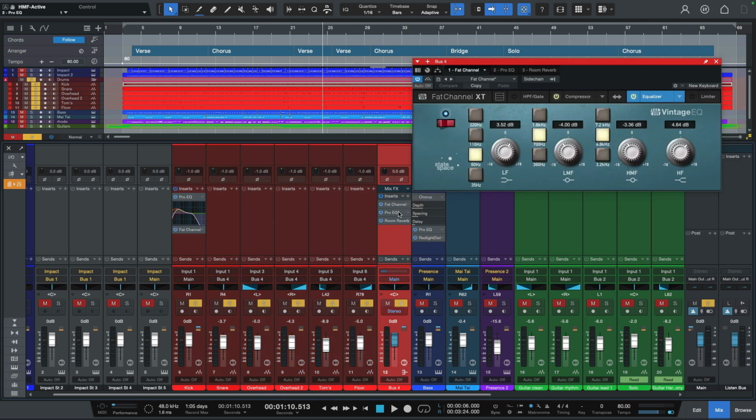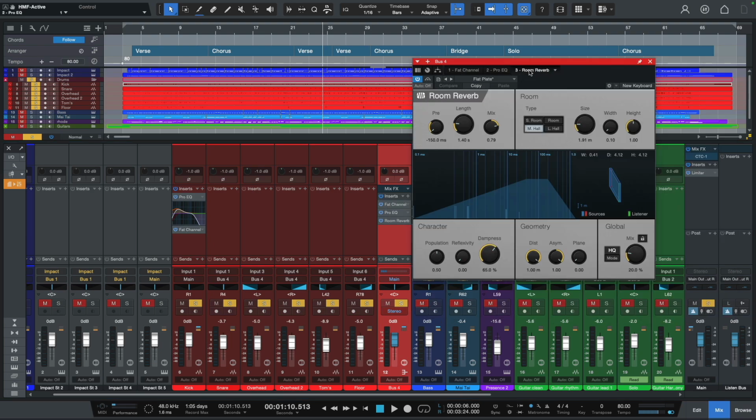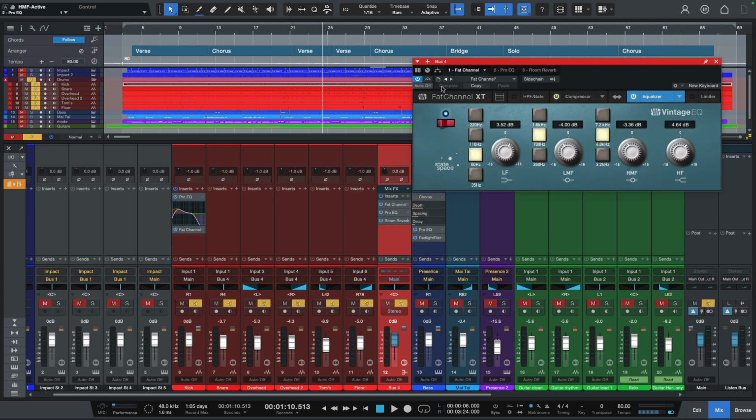Okay, so the first thing in this bus we have is the fat channel, and I'm going to let you listen to this. Okay, the second thing we have is the Pro EQ, and then the third thing is the reverb. So let's just give it a listen with and without effects. So here is completely dry. Now we're going to add in just the fat channel so you can hear what each individual effect sounds like.